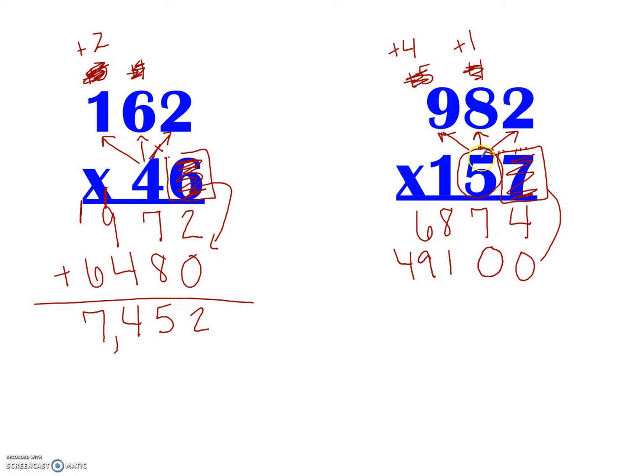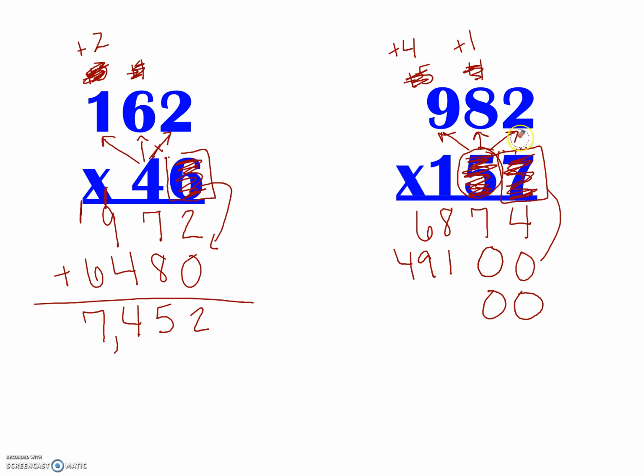Okay, we are now done with our 5. Here's where it gets just a little tricky. We have now crossed out 2 numbers. So we have to place 2 placeholders. So we did 1 placeholder, then 2. Now we do 2 placeholders because we're going to be multiplying by 100.